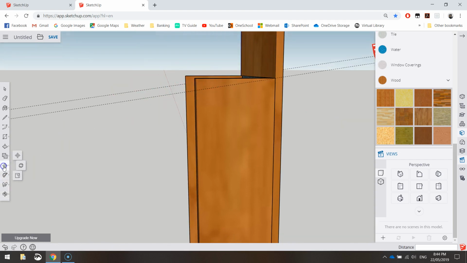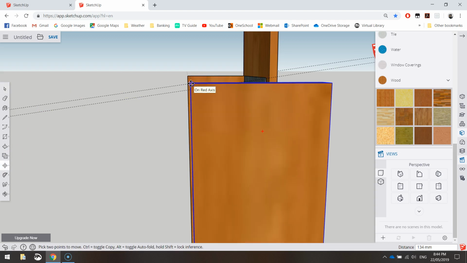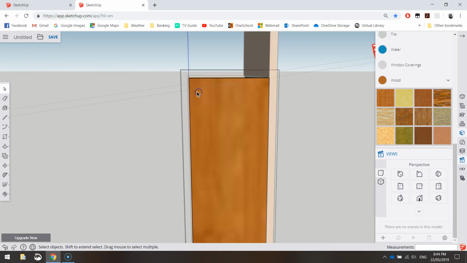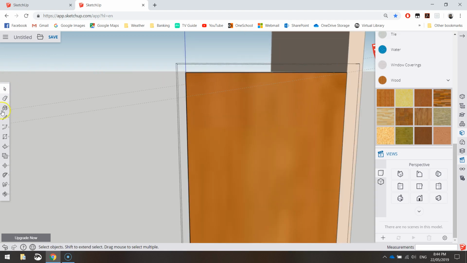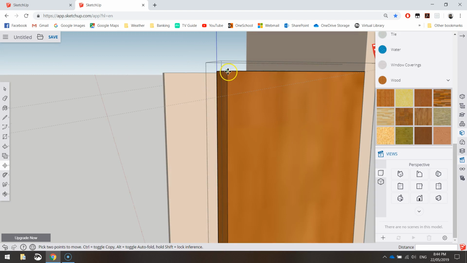I'm going to grab my move tool, click on this, actually I'll have to double click on it first. I'm pretty sure I'm going to have to double click on this corner. Yep. So with your white arrow, double click on this side wall. Zoom in a little bit so you can do this a bit clearer, and you'll need your move tool, that bunch of arrows. It's just a matter of grabbing that corner and bringing it straight down to that dashed line. So we're now on an angle of 8 degrees.